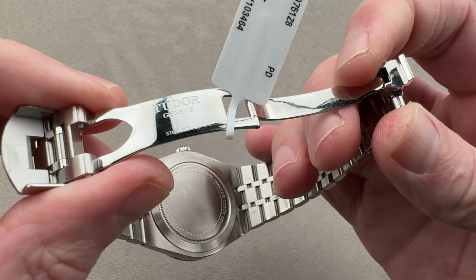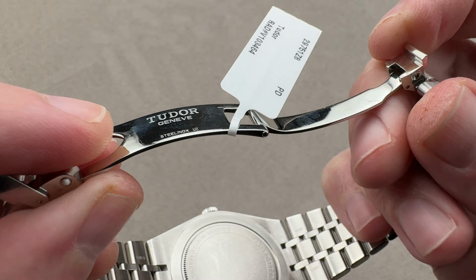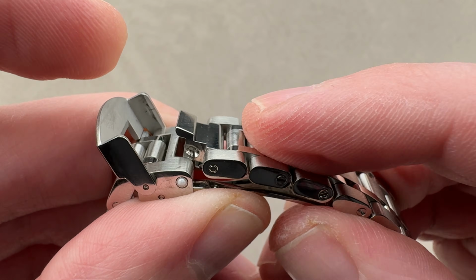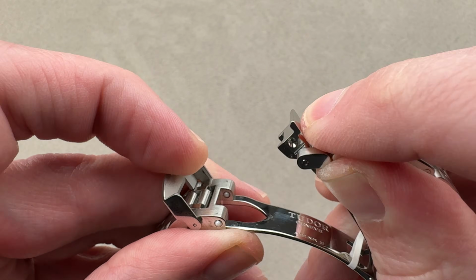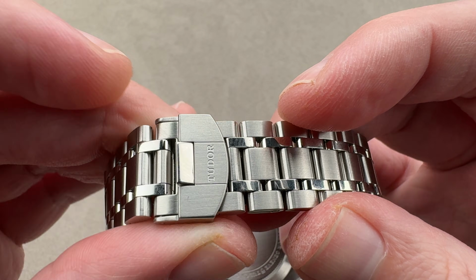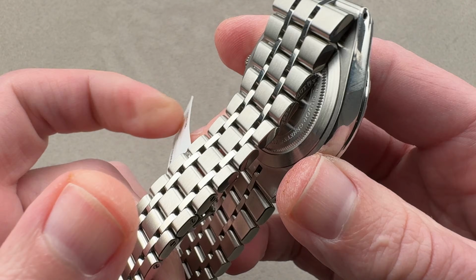The clasp is surprisingly robust, and you can see internally it uses both inside and outside facing ceramic spring-loaded pin snaps, so over time the steel can't aggress against that material, wear it down, and reduce the tolerances, so it will always remain snappy. I love that. Planning for the long term, this is a watch that's built to last. We have a clamshell lock to keep everything secured when it's on the wrist.